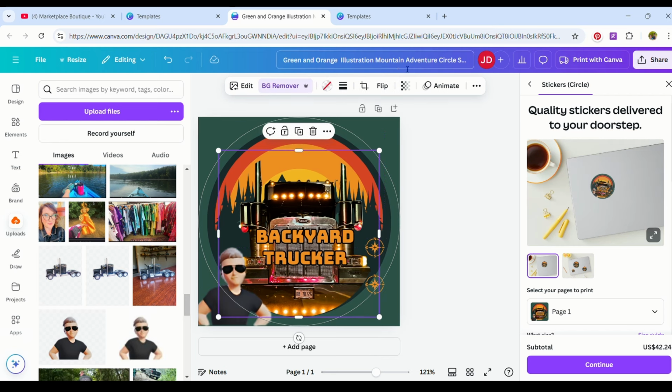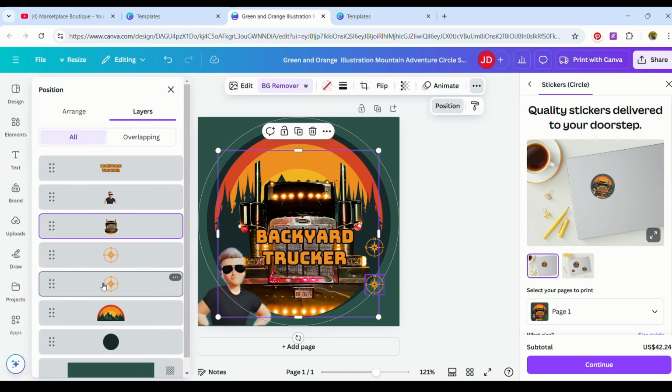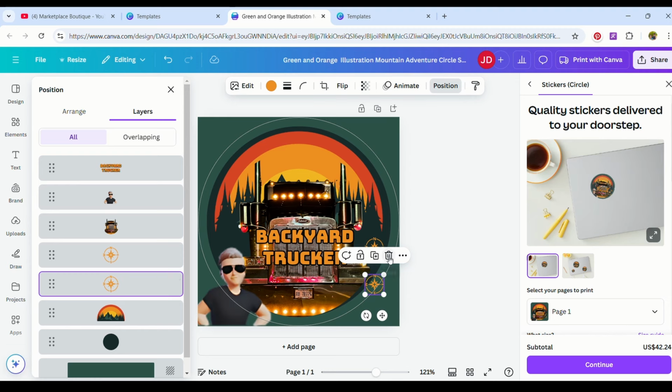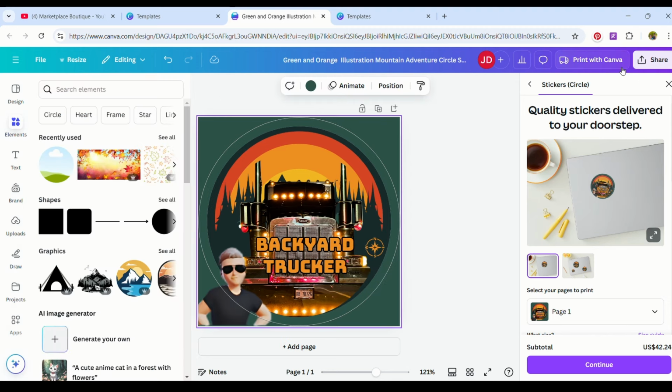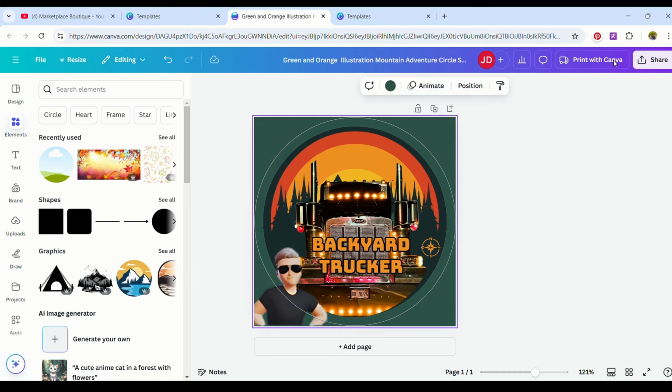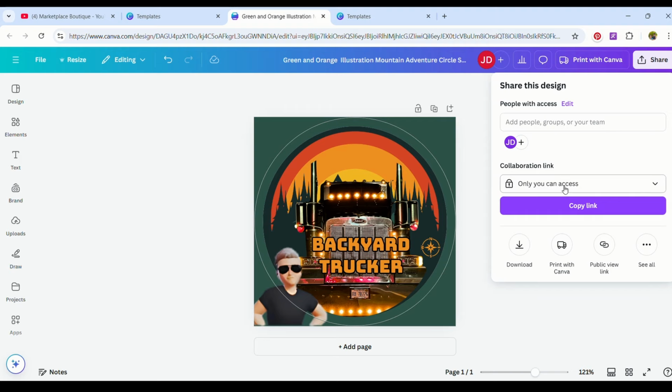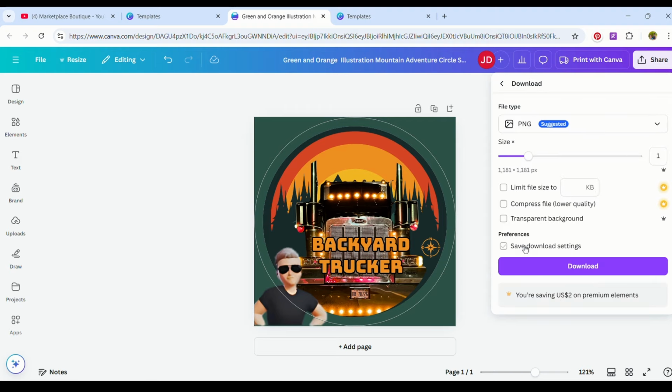So I want to get rid of this other one, so we're going to go back to position. Which one is this? We're going to delete that one. We don't need two of them. So the easiest thing to do is to go up here and download your item. You're going to hit share and then downloads.